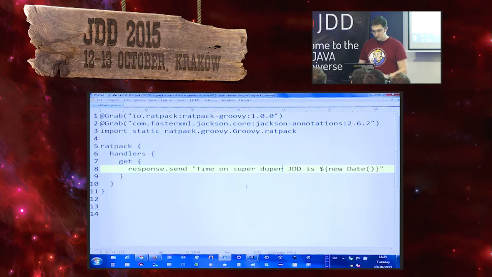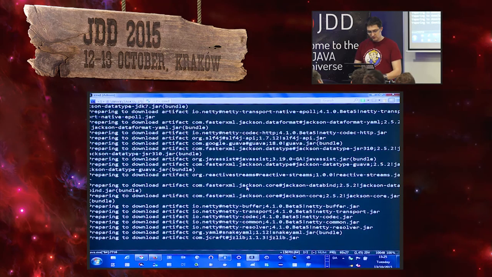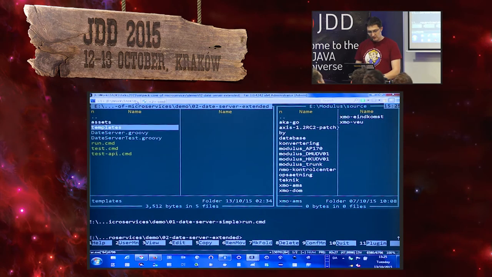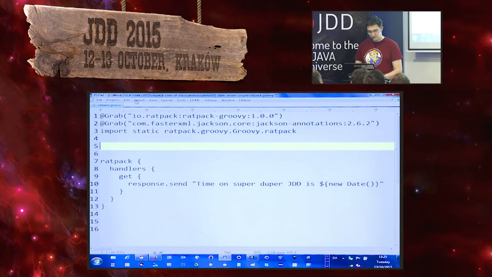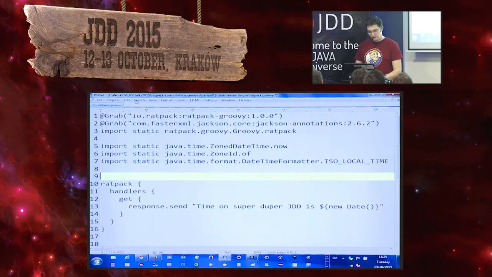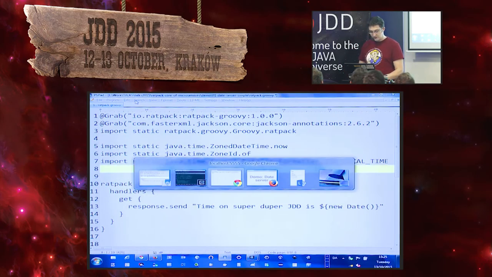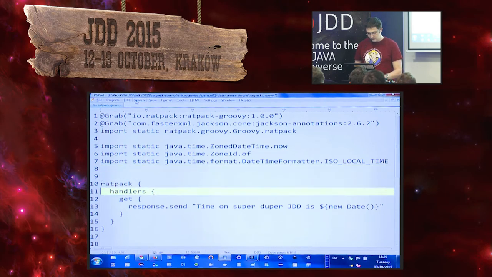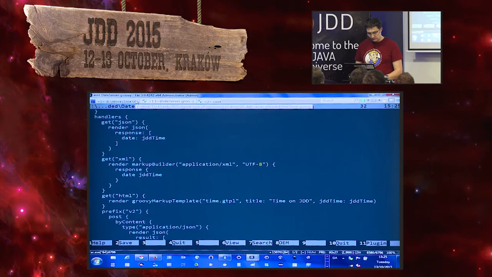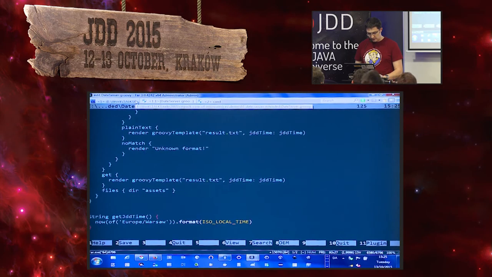Okay, so we should continue changing that. Since we are on Java 8, we can use some APIs that I'm going to copy from here that are not defined in Java 7 or 6. So I can just use the zoned time data because the time I was showing is slightly wrong, as my computer is one hour ahead of Krakow time because I'm from Riga. So we need to use the time zone to do that. And we can do it like this. Let me copy the right thing.